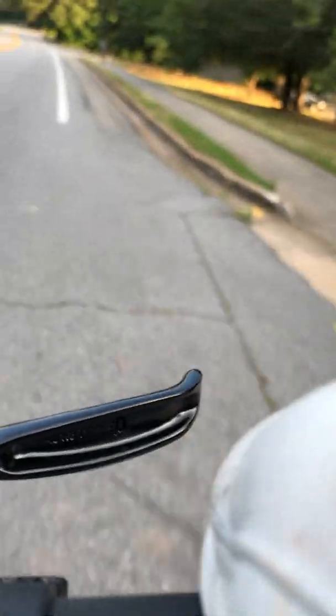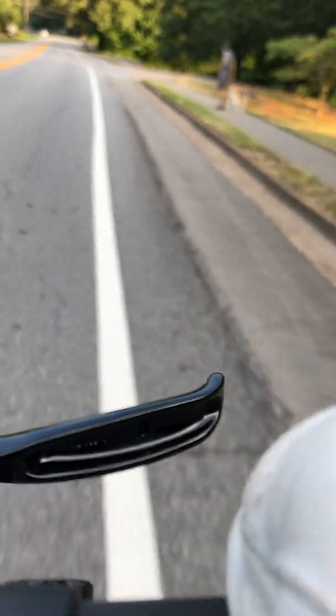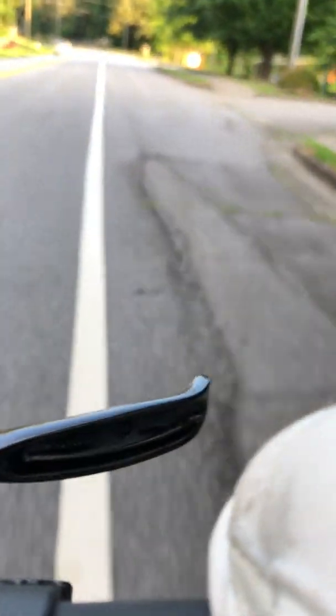Now I'm pedaling in pedal assist 3, 18 miles an hour. So I'm on the 750 only because I like to pedal.